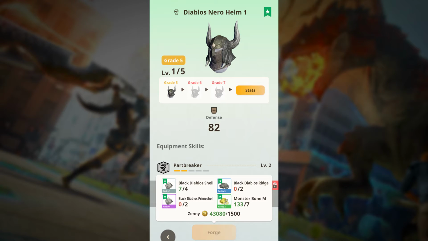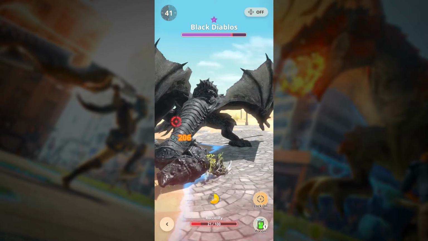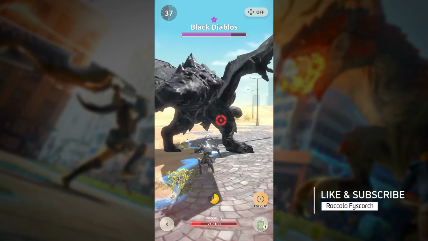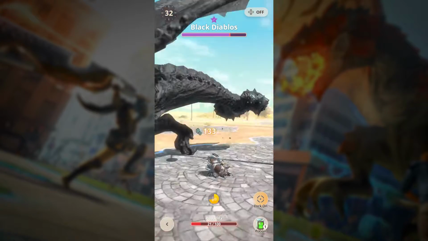Personally, I'm aiming to forge the Black Diablos' helmet for the skill Path Breaker level 2. Otherwise, I won't be crafting anything else from it. Having this knowledge helps because I would be able to enjoy the event without worrying too much about farming. But of course, that is just me.